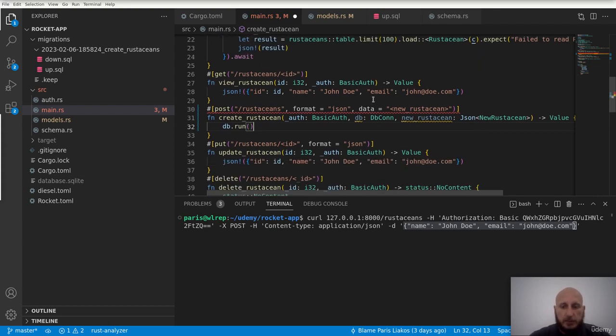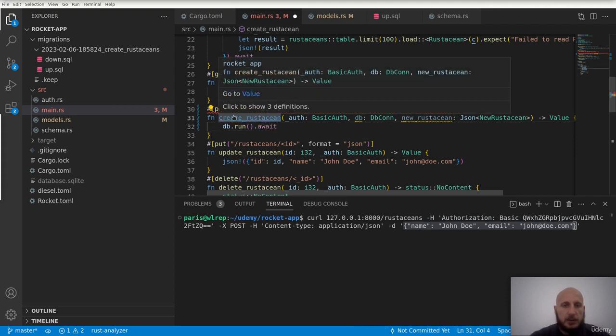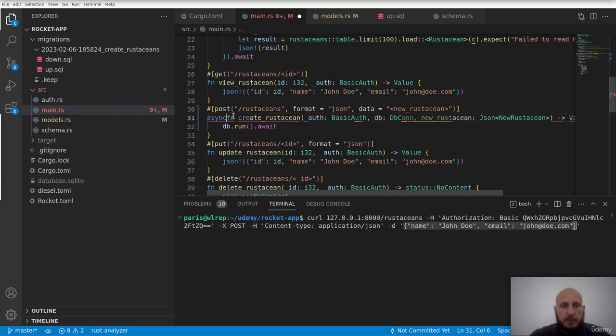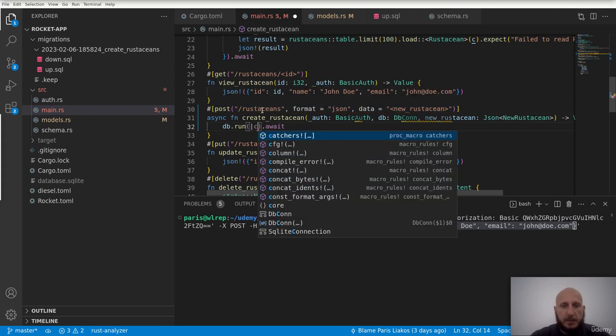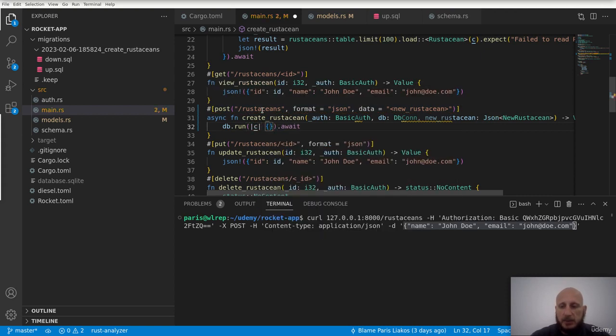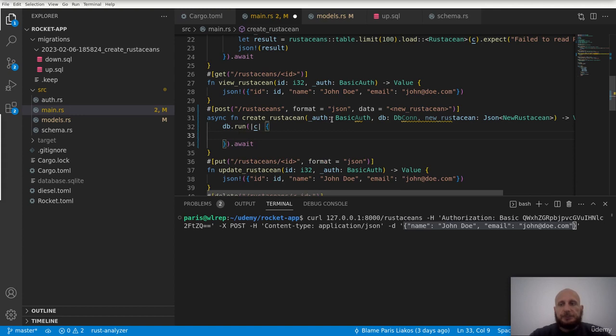And then we have to, of course, await this async function and also switch our endpoint function to an async one, and then we can start defining our callback and passing in the SQLite connection. Alright, and now that we have the SQLite connection, we are ready with trying to insert in our database.